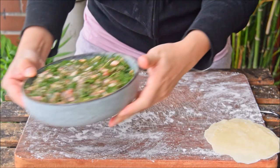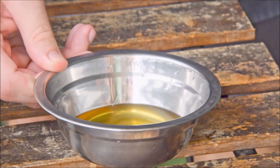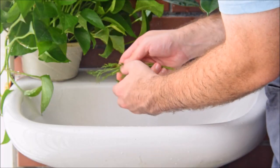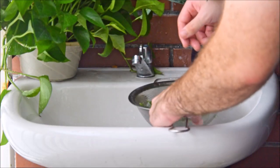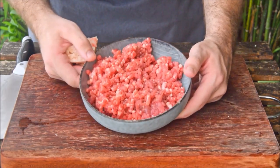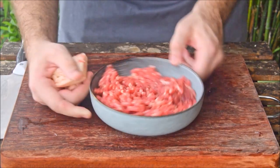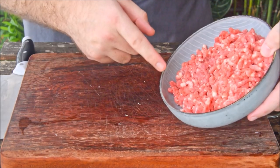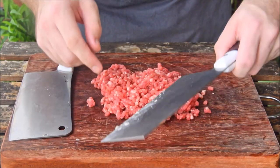So beef and fennel is basically exactly the same. First off, make that same ginger peppercorn water and the same seasoned oil. For the fennel, slice off the stems, then pick the leaves — we want about 50 grams of leaves total. Just give them a good rinse and let that dry as we're prepping the beef. Now, to contradict everything I've ever said on this channel before, we're using some pre-ground beef — 80-20 chuck, about 400 grams. Reason being mostly that beef chuck is a nightmare to chop in the same way as pork.